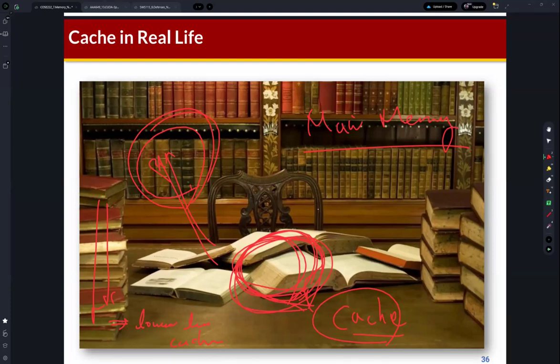This is the L1 cache. It's very small, but the access time is very low. And then this is the lower level of cache. We can just store a small number of books on the desk here, a pile of books, but we can reduce the access time to these books. And then this is the main memory. We can access every data in main memory, but it will take time. So this is an analogy of cache. We can understand the cache like this.